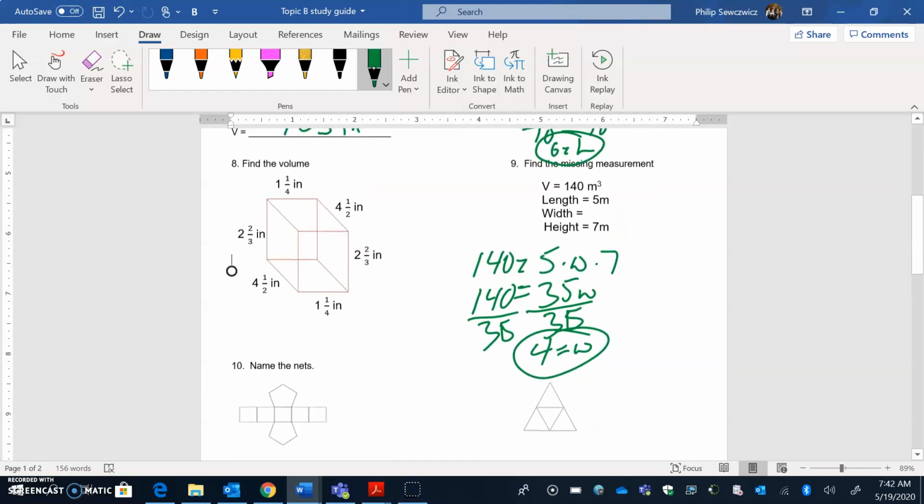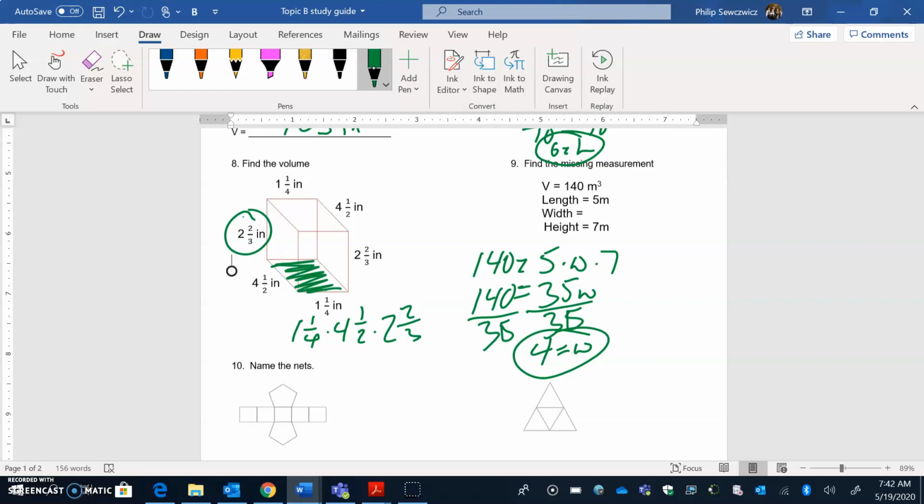All right, so let's backtrack to question number 9 here. We're finding the volume. Again, it is the area of the base, and then we're going to multiply it times the height because we're going straight up and down. So we've got ourselves 1 1/4 times 4 1/2 times 2 2/3. I like taking care of it all at once because the cross division might show up here and I can play a little leapfrog. So next step is improper fractions.